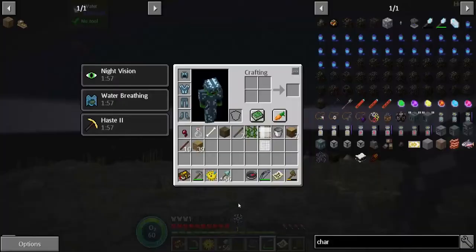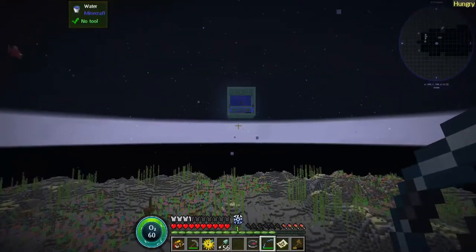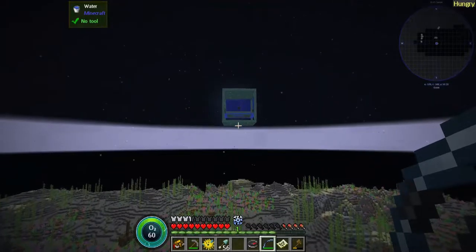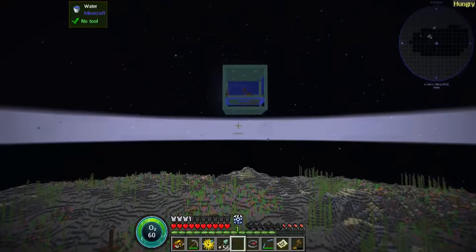Because if you look at my little thing right here, I think we're a little cold. Oh, it's getting nighttime in the water. We're pretty low. It's probably got to be pretty chilly. Hopefully we don't die. Because if we die, I'm going to be sad.